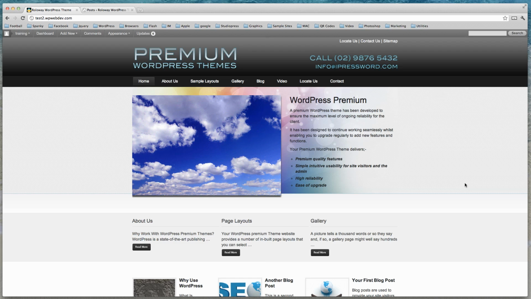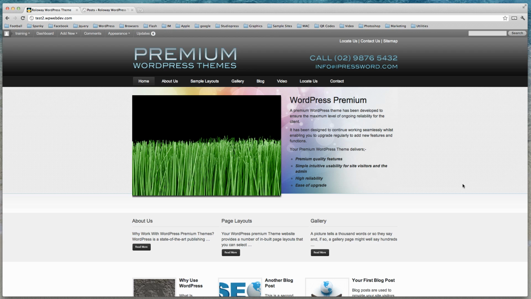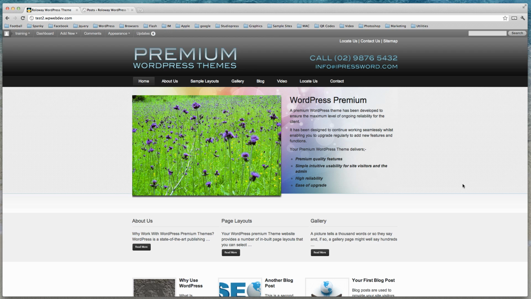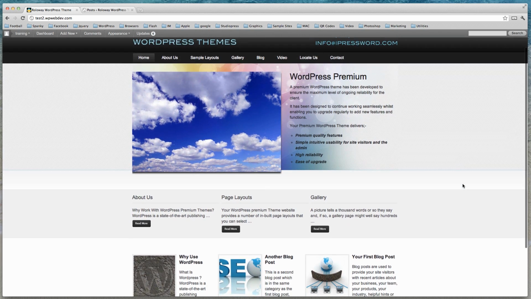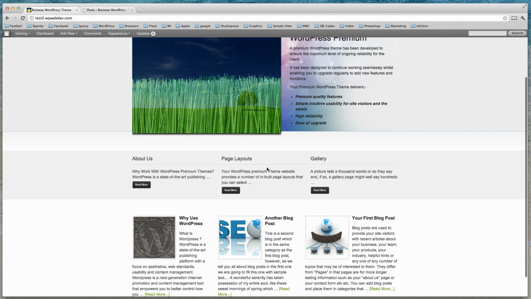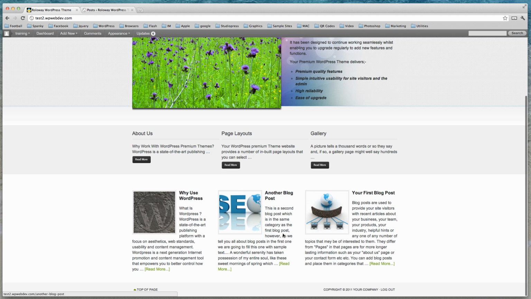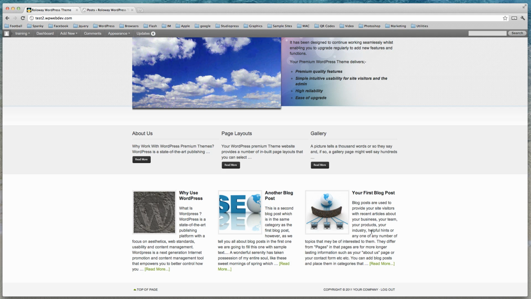In this tutorial we're going to talk about featured post and featured page widgets. We are here on our homepage on our test tutorial site, and you can see that on our homepage we have both featured page and featured post widgets. Here in the middle are our featured page widgets. Underneath that are our featured post widgets, and really from a visual perspective they could look entirely the same.